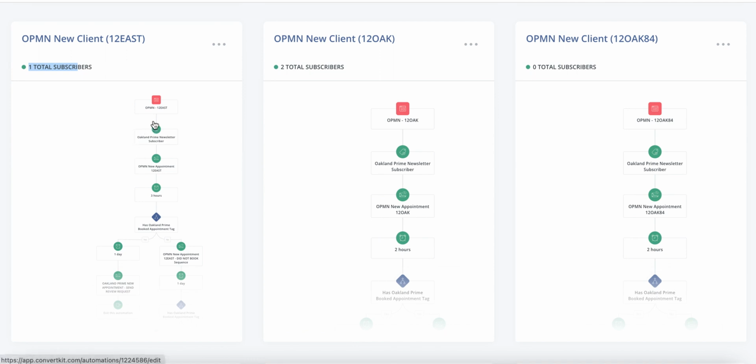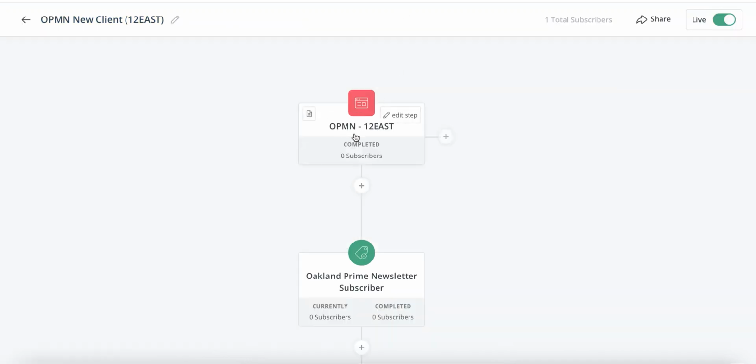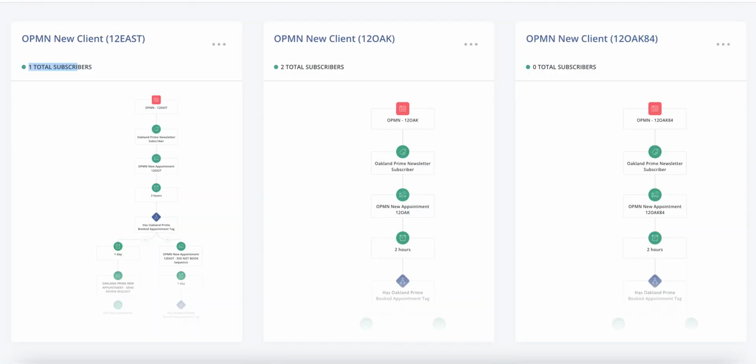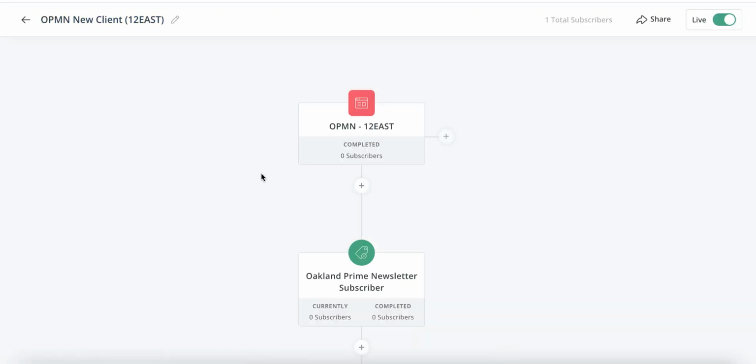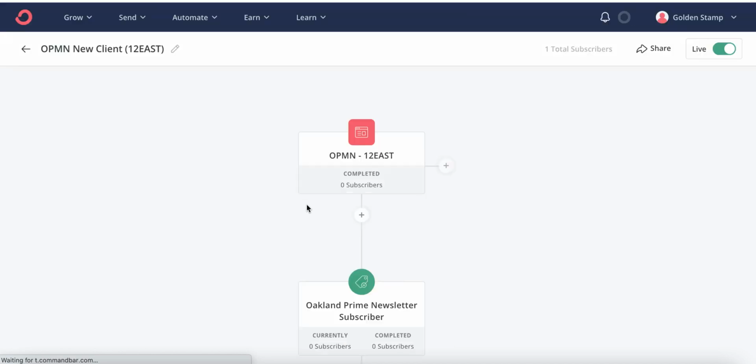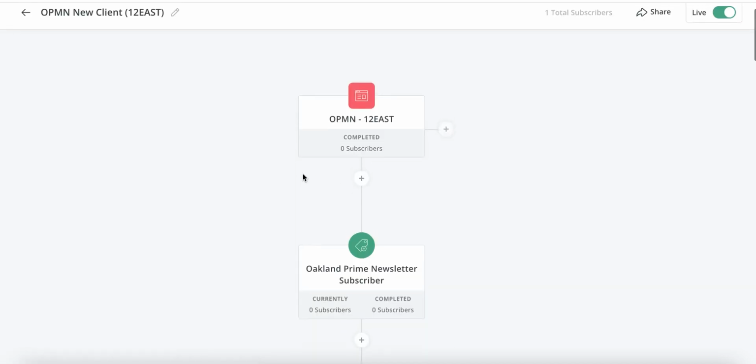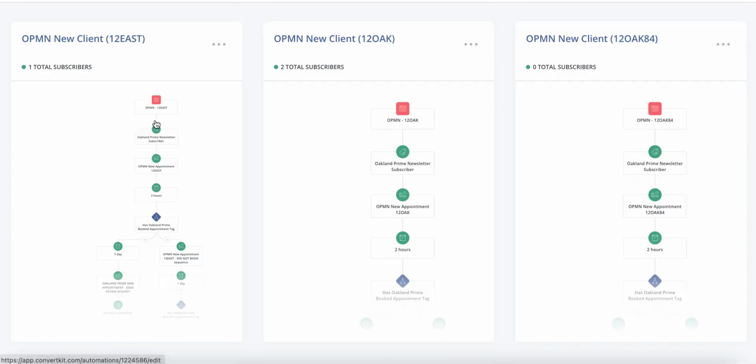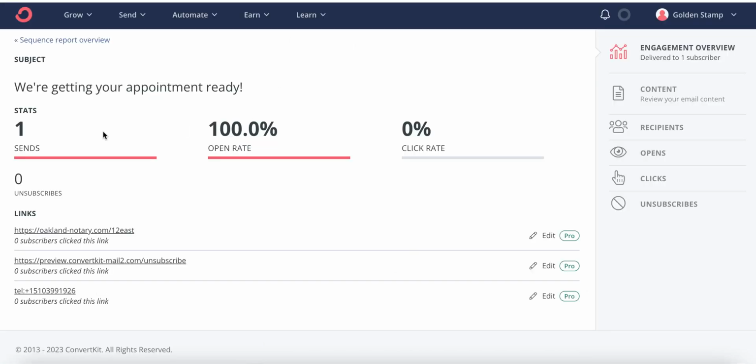The crazy thing is that when I click on it, it doesn't show that anybody is in the automation. So this should have a 1 on it because there's a 1 there highlighted. But it might just need a couple seconds just to reconfigure. So let me refresh this and see if it shows up. Yeah, see, it's still kind of reconfiguring, but I know that there's someone currently in the automation, and I also know that this person has received the email, and I know that they've already opened it because 1 email has been sent, and this person has already opened it. They haven't clicked on the link yet, which is basically the schedule appointment now.